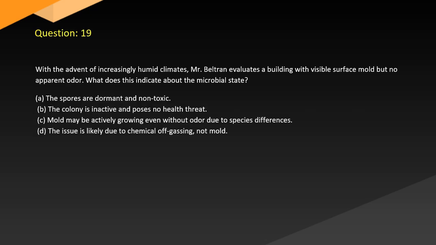Question 19. With the advent of increasingly humid climates, Mr. Beltran evaluates a building with visible surface mold but no apparent odor. What does this indicate about the microbial state? A. The spores are dormant and non-toxic. B. The colony is inactive and poses no health threat. C. Mold may be actively growing even without odor due to species differences. D. The issue is likely due to chemical off-gassing, not mold.